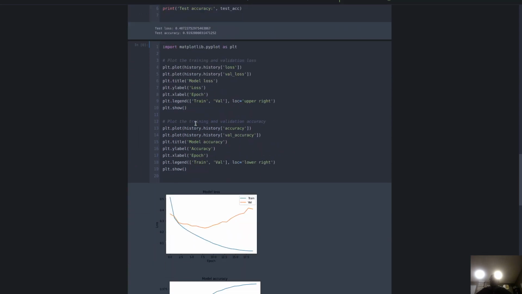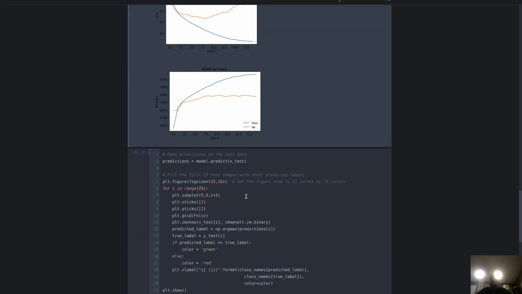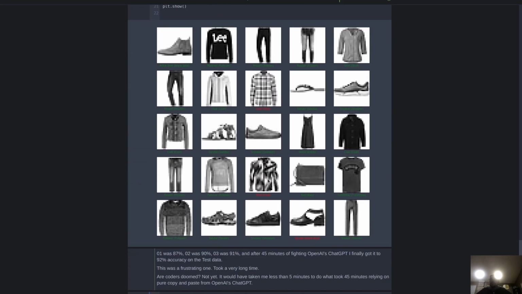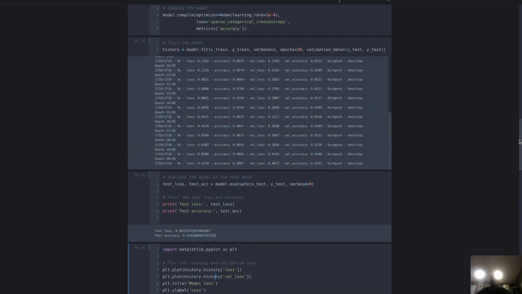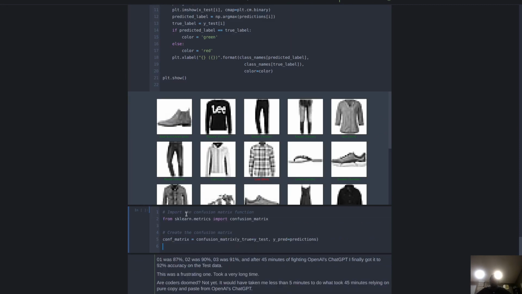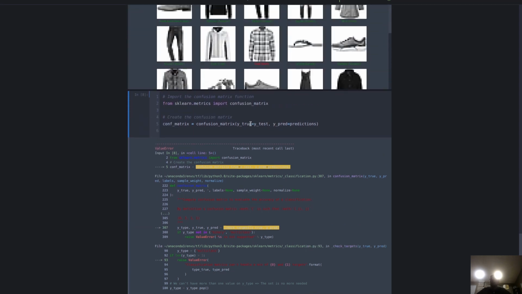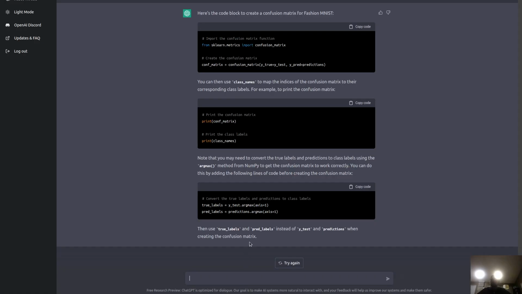It didn't scroll down. Okay, so we're still at 92%. That looks fine. Yeah, this is looking okay. So I'm going to do this after this, and then paste it in here, and it should complain. And this is what it complains about. It's because I believe they're just doing this direct, and predictions needs an argmax. Okay, so I'm going to dump this in here. Oh, that one's going to fail too.